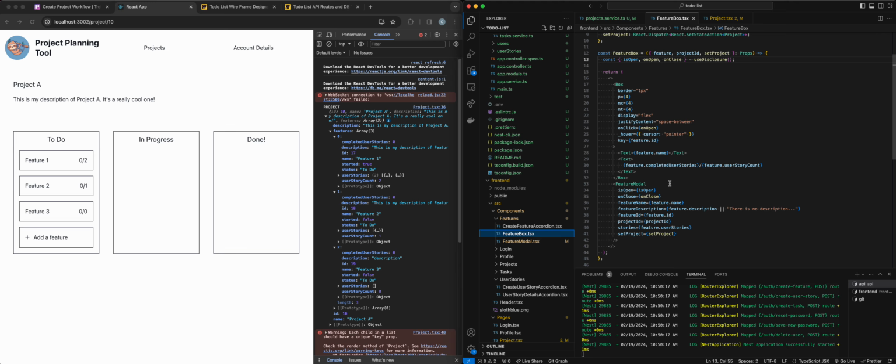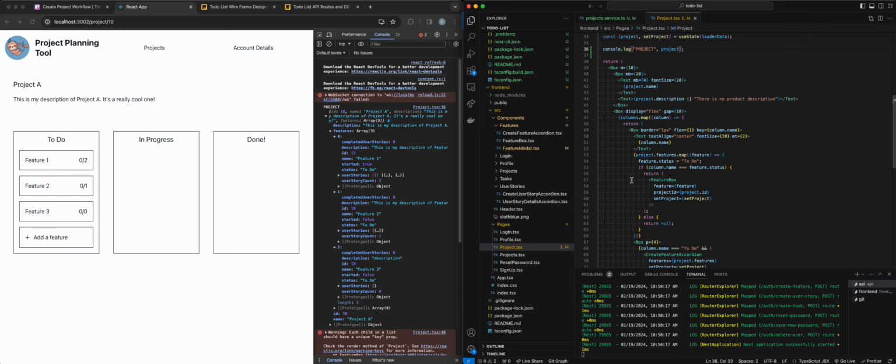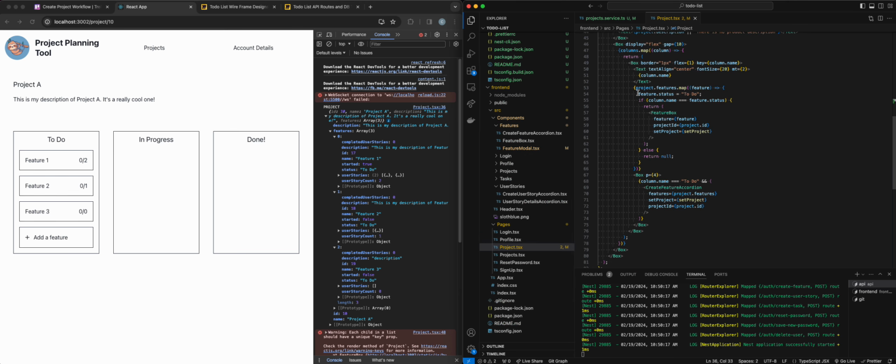Okay. So we actually want to go one step back because we're not dealing with the feature box, we're dealing with the page. So we're going to go to the project page. Okay, and we're going to go through where we're determining, right? So here we have feature status is hard-coded to do. So we instead are going to, oh, you know what? I think I'm also going to do this on the back end.